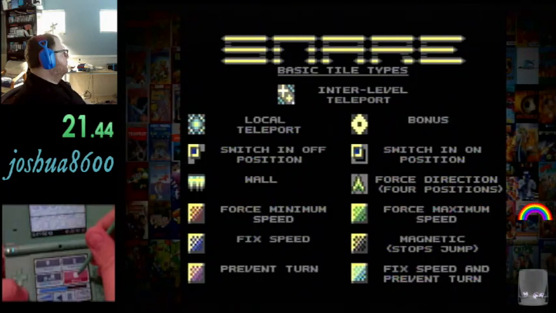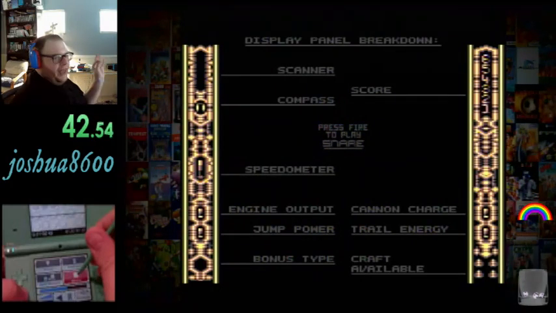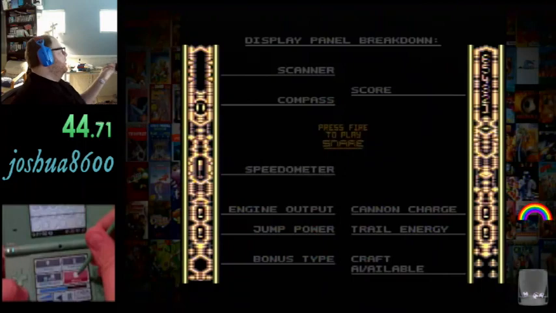Okay, so entry-level teleport is those 2 pluses. Local, switch in off position, and in on position it's flashing. It's a wall. Take speed in. Well, all this means nothing to me right now. That sounds great. Ooh, that press fire to play snare, that graphic looks so good compared to everything else on the screen right now. Why does that look so clean?